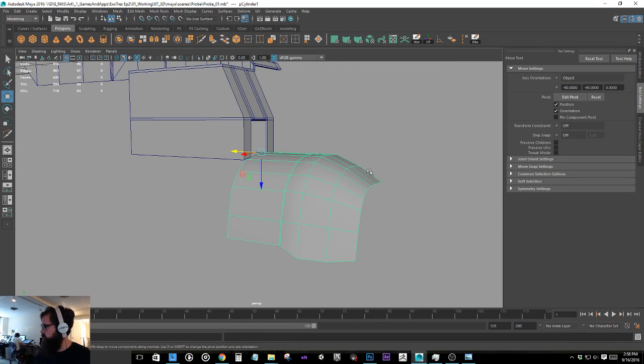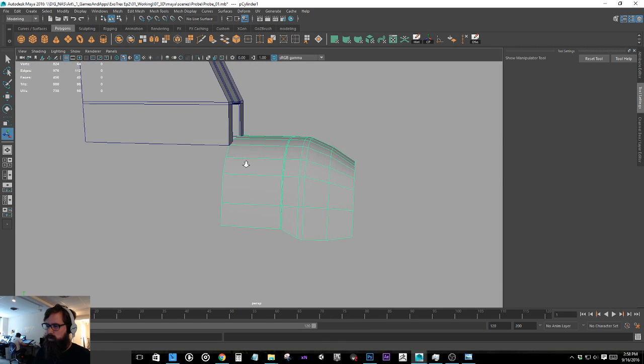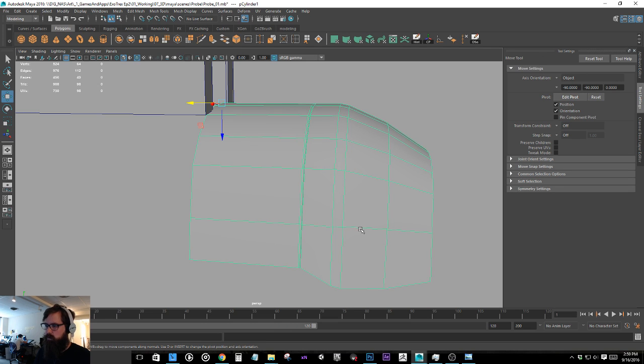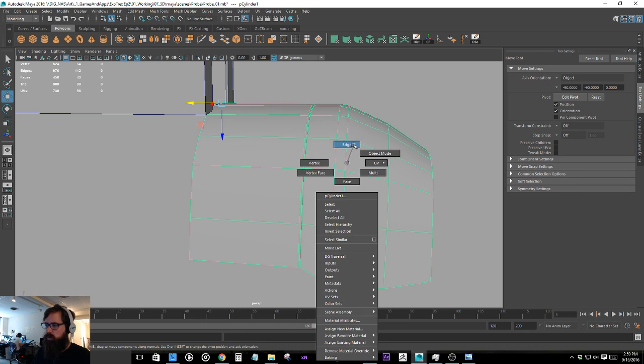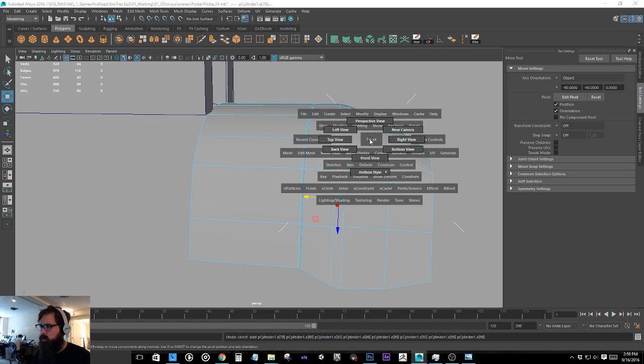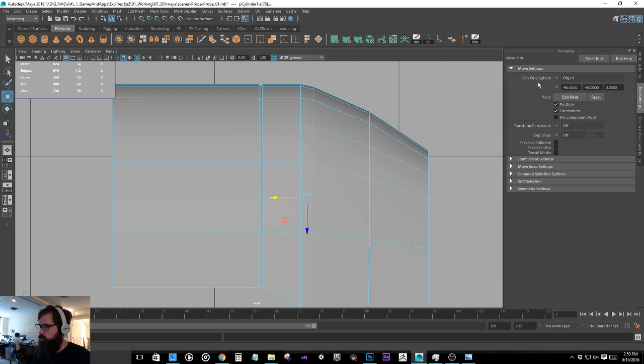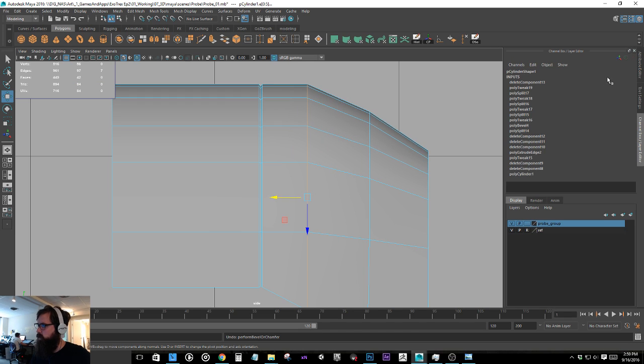Now, again, this is blocking. We're gonna do paint overs of this eventually, most likely. So, last thing, I just want to kind of round this off with a little bit of a bevel. You can always decide later on, if you don't like the bevel, just to come in and pinch all that back together. You select the edge ring instead, just collapse it, and there, bevel's gone. So you can always go back and change things if you decide to change your mind.